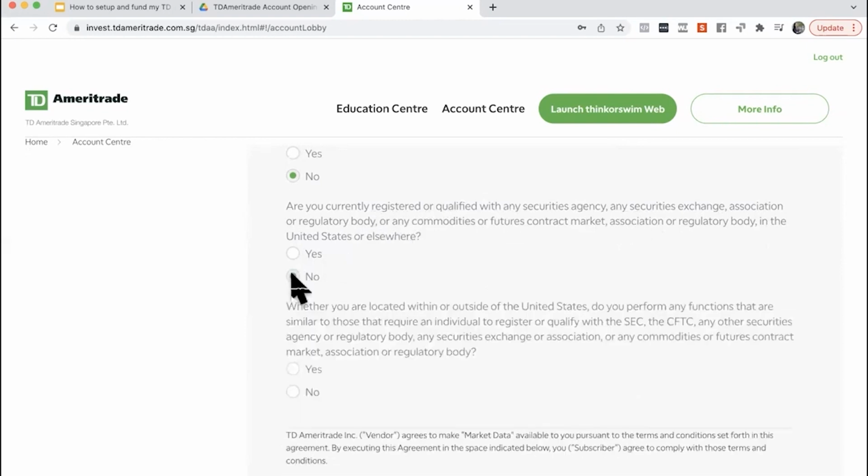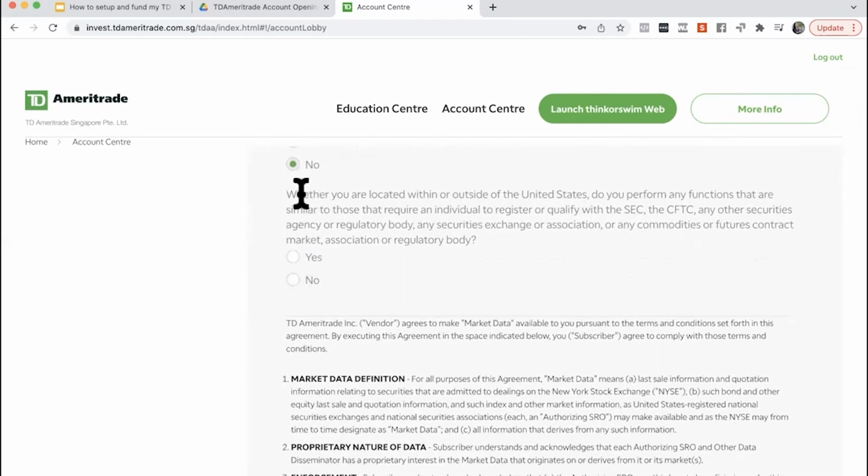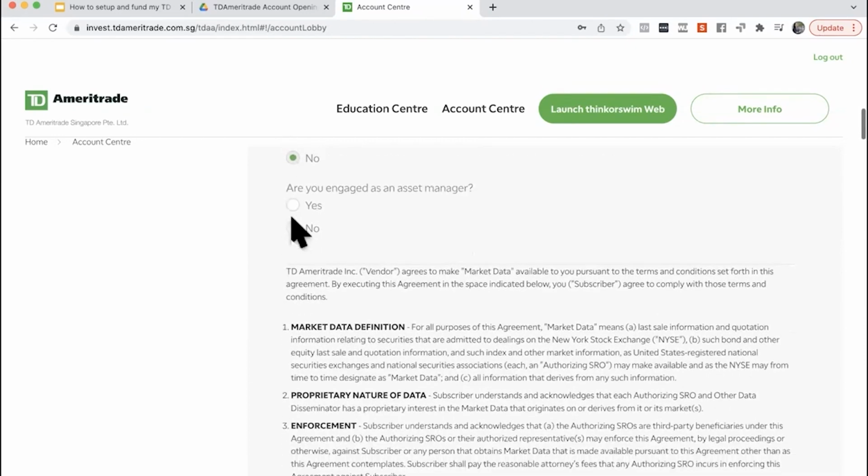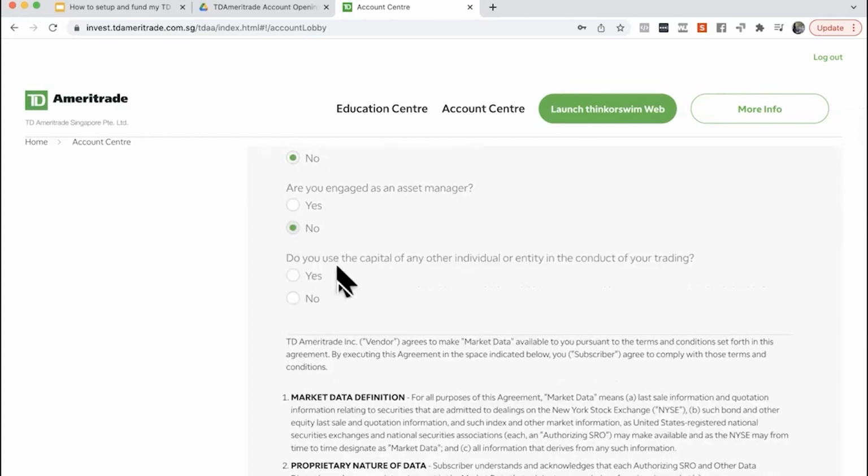Most likely no, just press no. And whether you are located outside of the United States, do you perform any functions similar to the SEC or other securities? Just press no. Are you engaged to provide investment advice to any individual or entity? Just press no. Are you engaged as an asset manager? No, but if yes, just press yes.